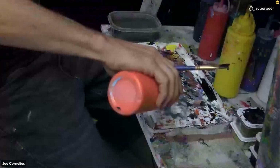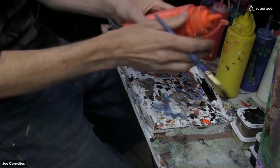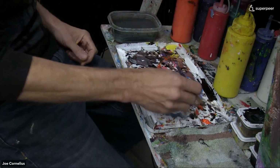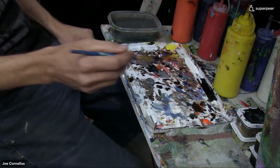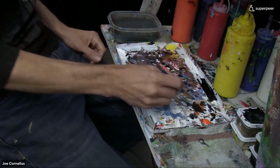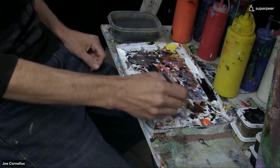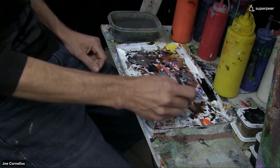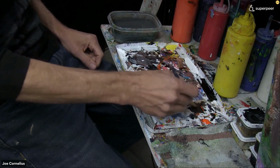Once you get the basic scene developed, it's fun to come into those little areas and do little adjustments. Here's a brown, just orange and black. A quick brown. I could add a little white if I want to make it show up better. Here we go. Dark grayish brown now because it has so much black and white and just a little bit of orange. But I bet you'll really see that when I get it on here.